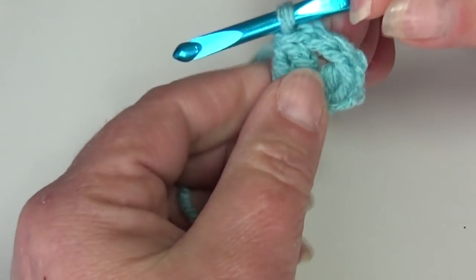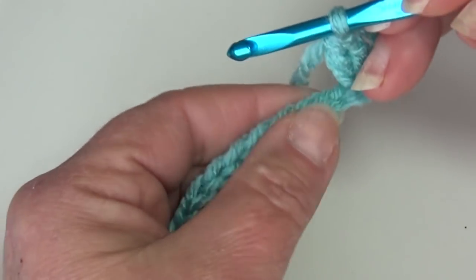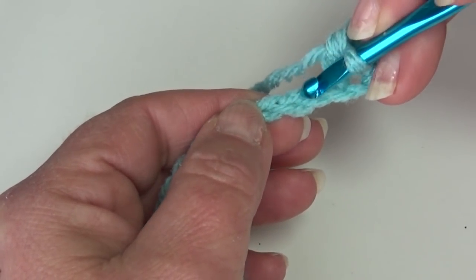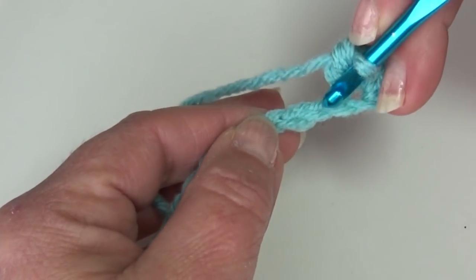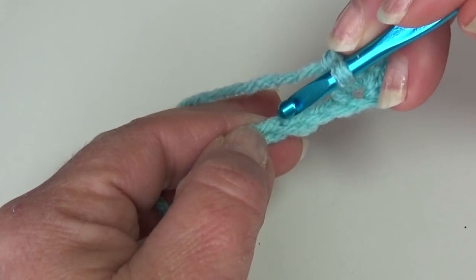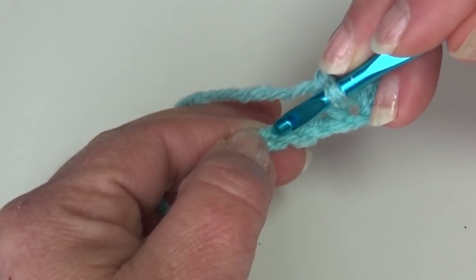So now we're going to start our repeat across our row. We're going to skip the next 2 chain. Again, this is the start of your repeat. You're going to skip the next 2 chain and we're going to work 1 bobble, chain 2, and a bobble stitch all in this next chain.